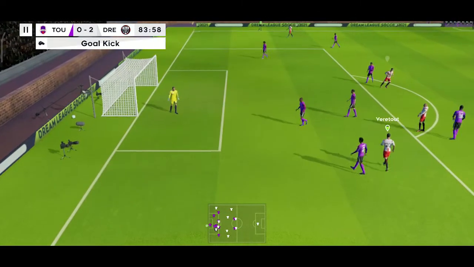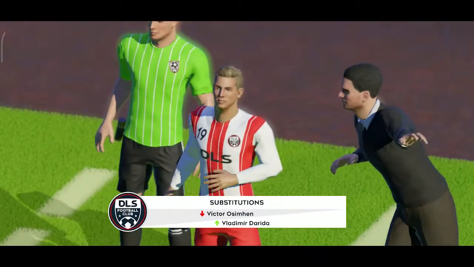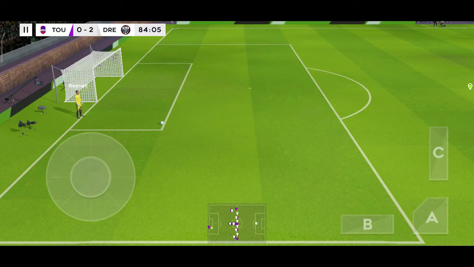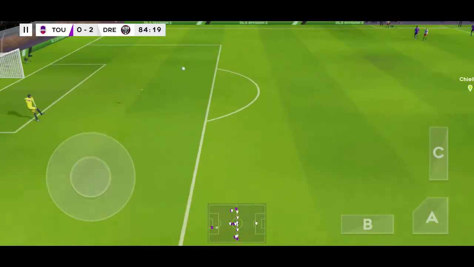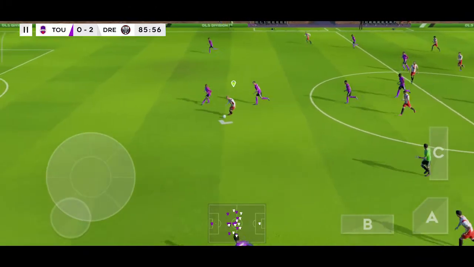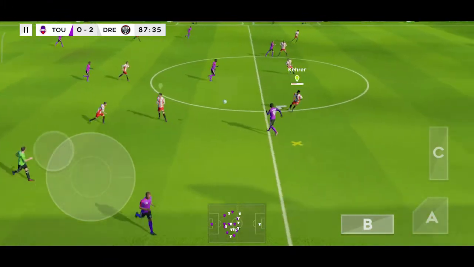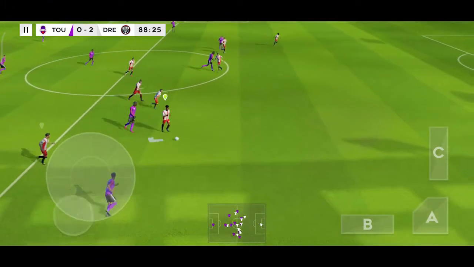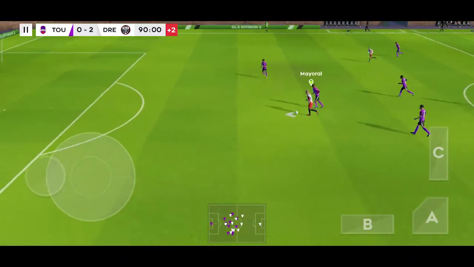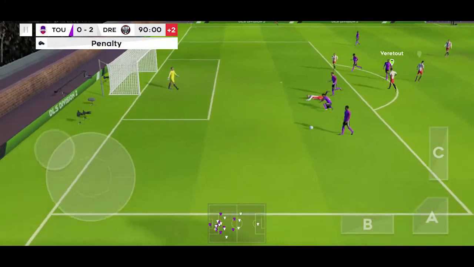Not the best effort there. Kicked out field. He's headed the ball forward. Here's Mayoral. Good clearance there. Confident pass. Kara with the tackle. Here's Mayoral. And we're entering stoppage time now. Great technique. Is this a goal? Oh, it's a penalty.